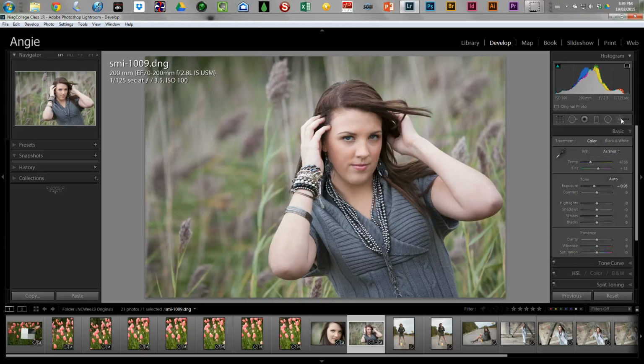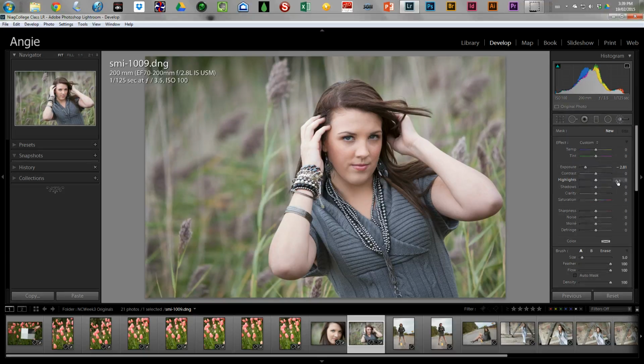And then I'm going to go to my brush tool, which is again another really handy tool. I'm going to go here and I'm going to leave the exposure where it is again, and that's the only adjustment this brush is going to make, as you can see by my zeros down the right hand side. Make my brush a little bit bigger. And my feather's right up at 100, flow's 100, and size, well, I can see that on the screen, but I can adjust it by my scroll wheel on my mouse if I want to anyway.